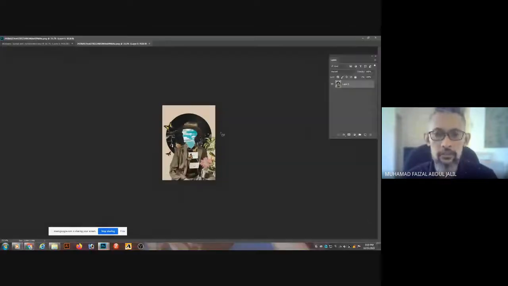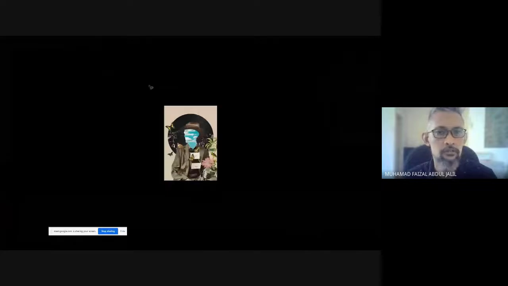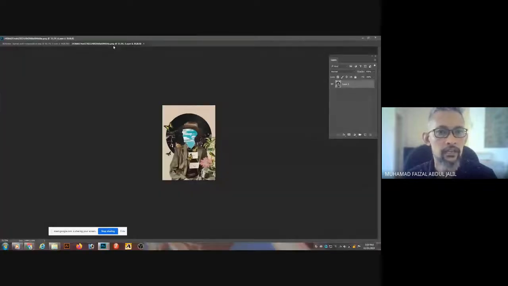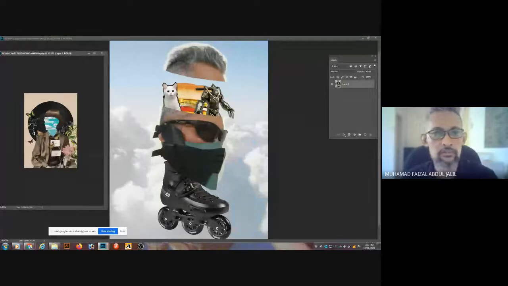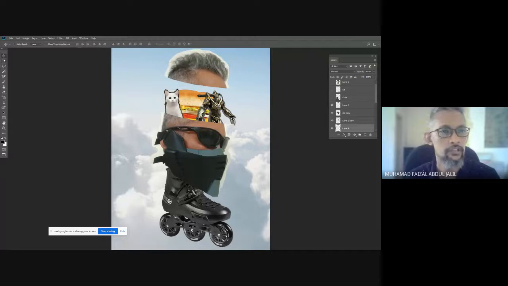What else can we do from here? To make those kinds of images outside of those shapes. If you have this kind of information to create your works, it's quite interesting for you guys to start with. For example, this one, I don't want to use the whole thing so cloudy. So what I can do, I can use the elliptical marquee tool, where basically the background is right here.